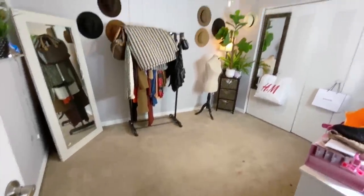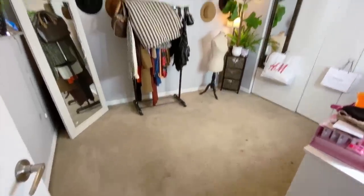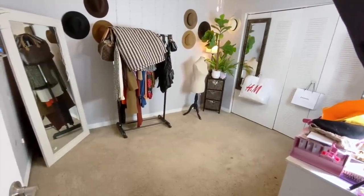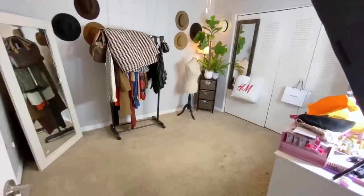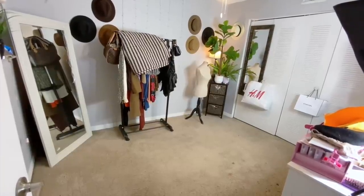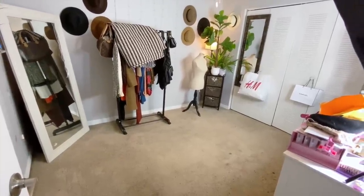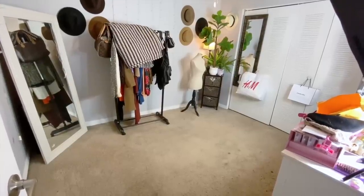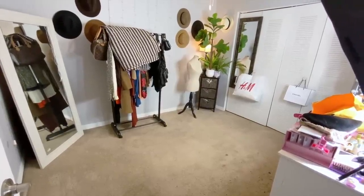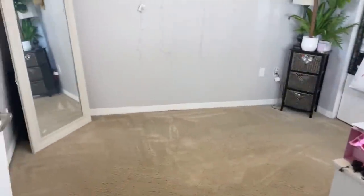I get my carpet cleaned tomorrow, but I pretty much got everything cleaned out. When the carpet is cleaned up the whole room will look so much fresher and brighter. If I owned this property I would definitely change the carpet out to wood floors — like a choco wood floor — it would make this apartment look so much more modern. I will be buying a house this year and wood floors throughout the whole entire house is a huge requirement for me. I don't want any carpet at all.